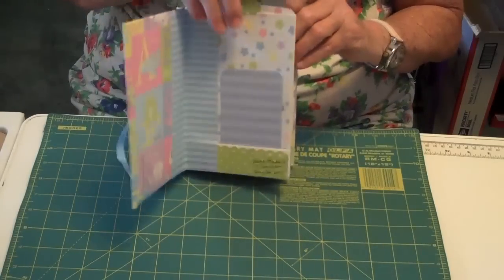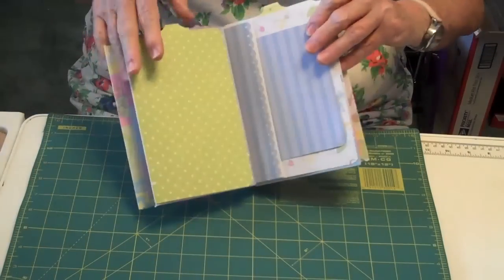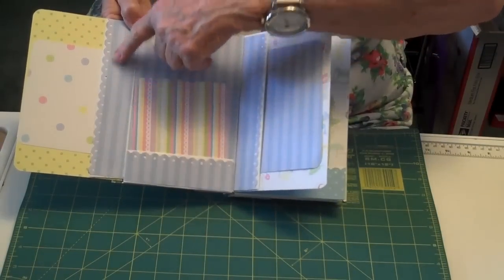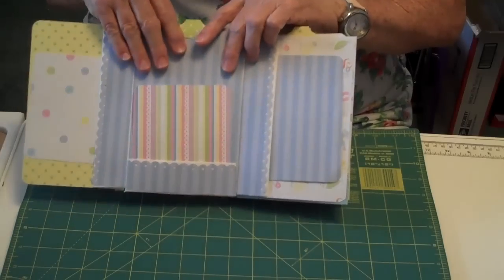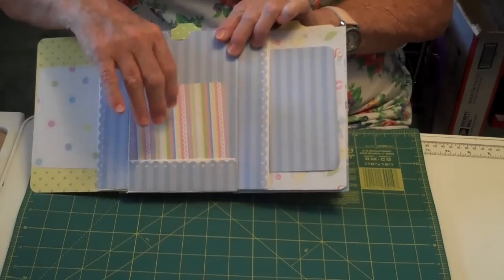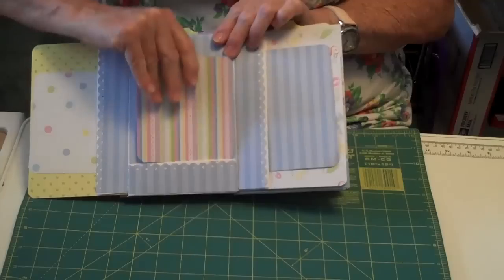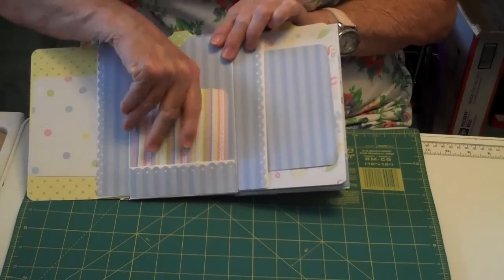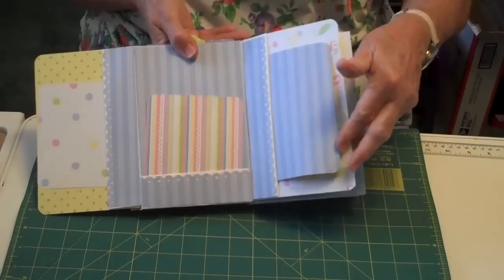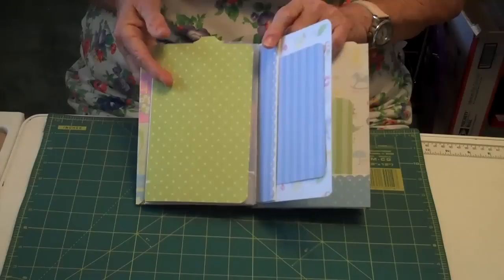The first page even has a little tag for a picture. And then this is a three-page spread. I used EK Success trim here — I thought it was very simple and easy to do. It didn't have a lot of little pieces that would be hard to glue. I cut little pieces of the paper just so she knows where the slots are and knows what to do with them. A lot of people think you have to glue everything on, but you don't — you can put the pictures right in these slots. And when the child gets a little older, you take that picture out, scrap it, and put new pictures in.